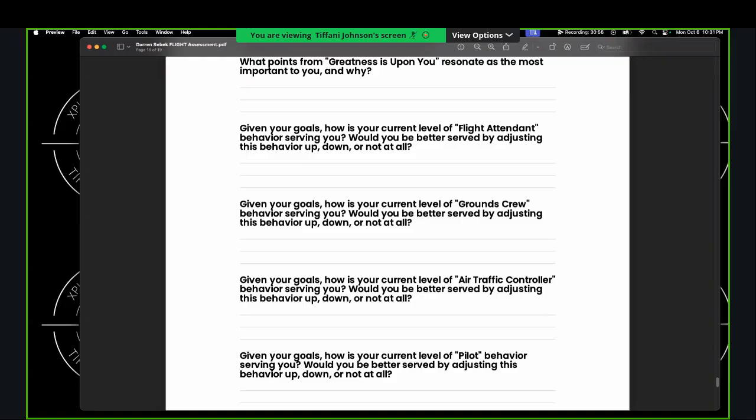Darren, your flight assessment results show a rare kind of versatility. You can shift, stretch, and adapt to fit almost any environment. You read people and situations quickly, adjusting your pace, tone, and presence with ease. That adaptability is what makes you dependable and effective in nearly every setting. But even a chameleon, whose brilliance lies in its ability to blend, has a true color beneath that shifting skin. And when it changes too often, it can become invisible.